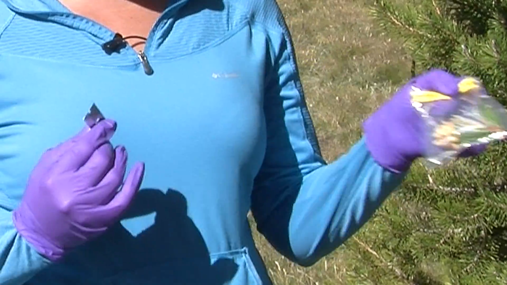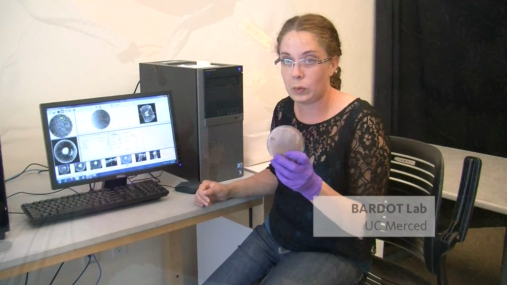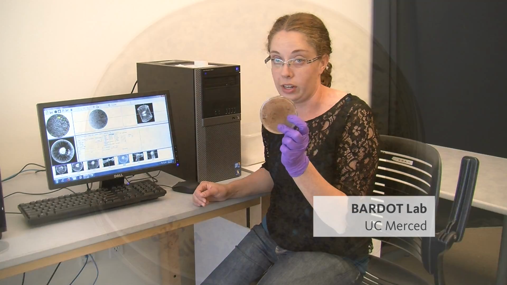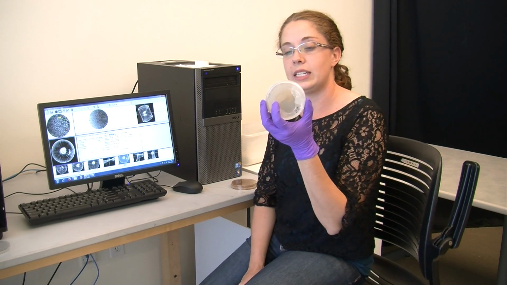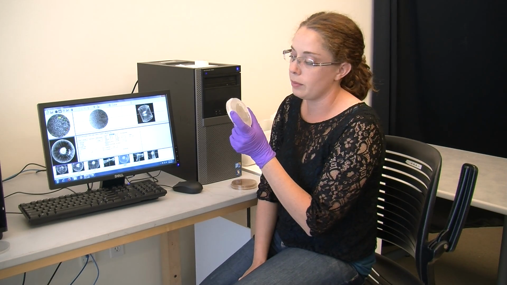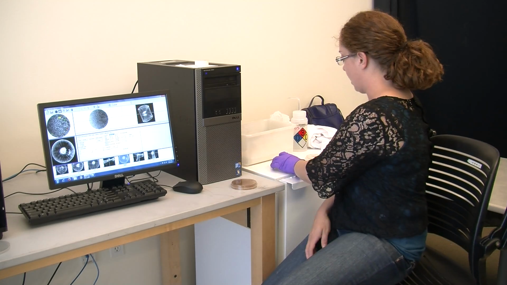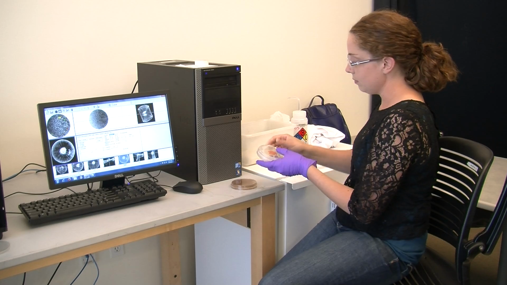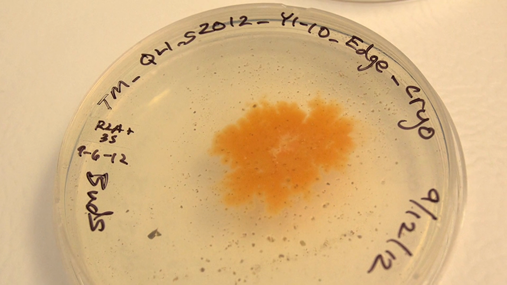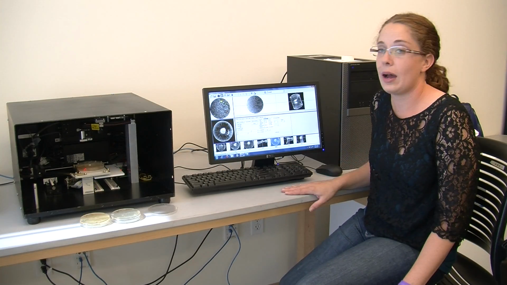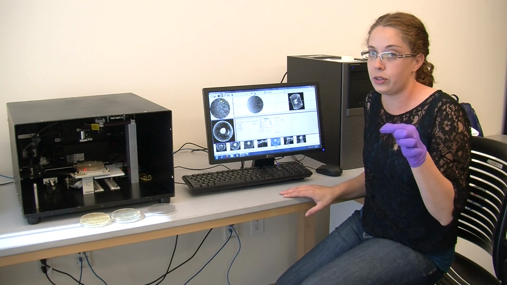And then once I have sterile samples, then I can take them home to the lab. So we start off with crushed up plant material pressed onto an agar surface. As I use different amounts of crushed up material and liquid, I'll slowly begin to see bacteria growing on the surface, like this colony. Then I put the plate in Bardot. This is Bardot, a rapid analysis method for identifying bacteria just by shining a laser through a colony.